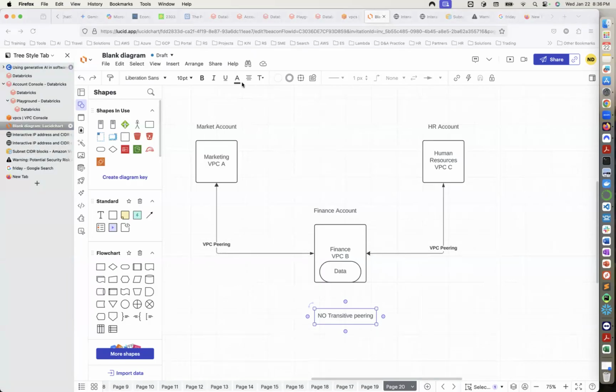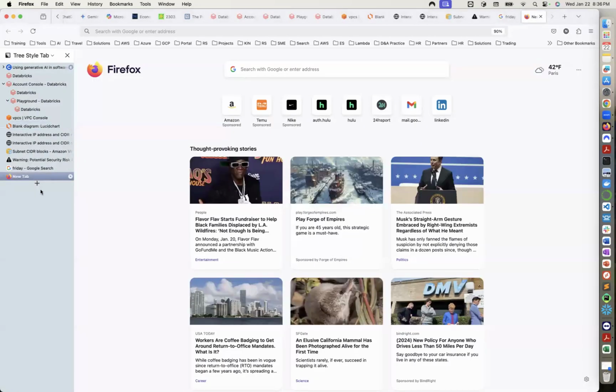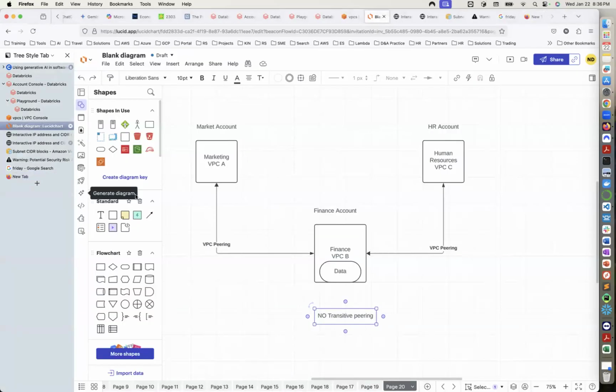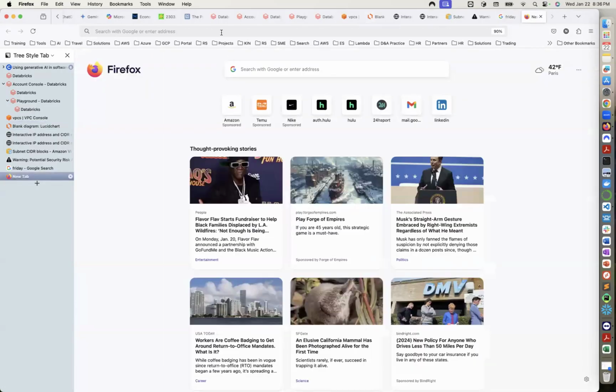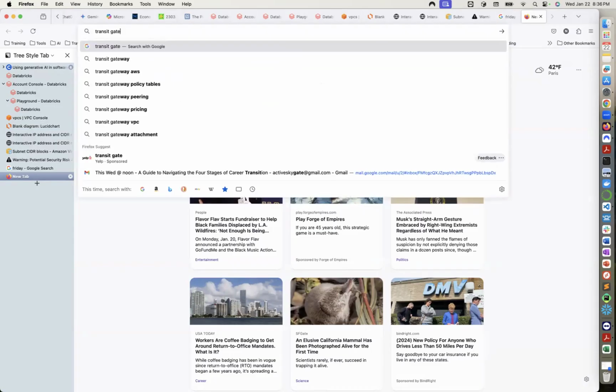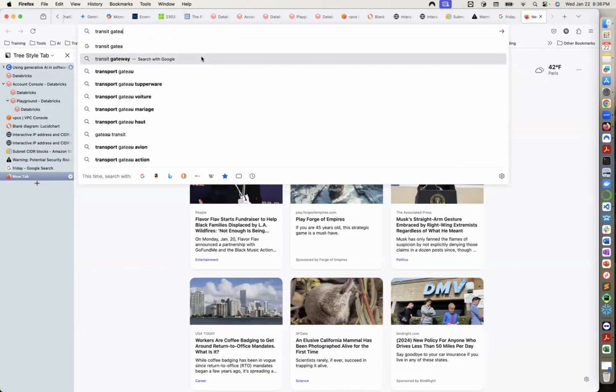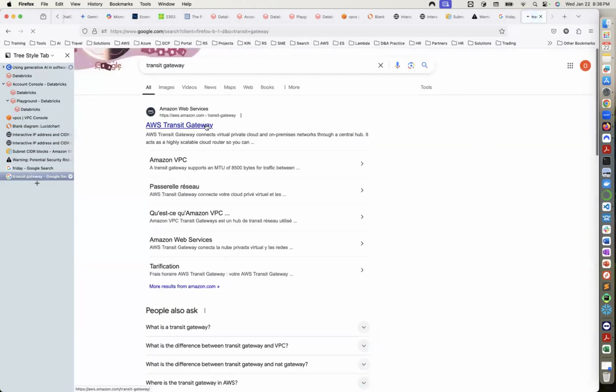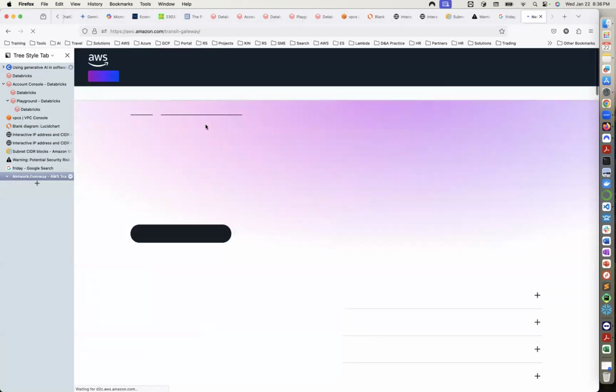Okay, Chris said, thank you for asking that, Isabel. So yes, this is a big issue, right? Companies complain about that. What Isabel is complaining about is solved by a solution that Amazon created recently called Transit Gateway. It's expensive, but it's a solution that solves this. Transit Gateway solves this problem.